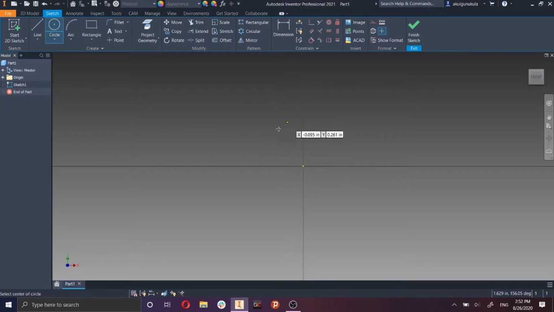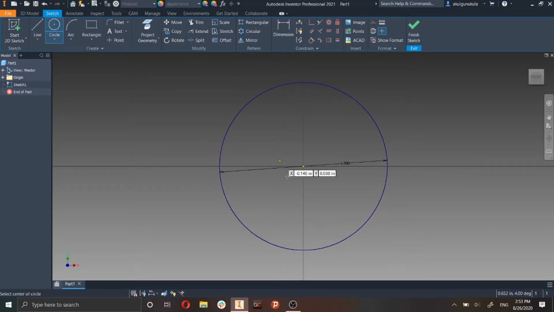So the first point that you'll be tasked to select is the center point. You can choose any single point, you can put it anywhere. I'll put it at the origin and I'll show why later. So let's put it at the origin now. And then as you extend, you will now create the diameter of the circle. From the center point to your cursor will be the radius, but the number that you see in the middle will be the diameter. So let's type in what we want the diameter to be, same way we type in the length of a line. Let's type in 1, press enter, and there you go. We have a circle that is 1 inch in diameter that is at the origin.